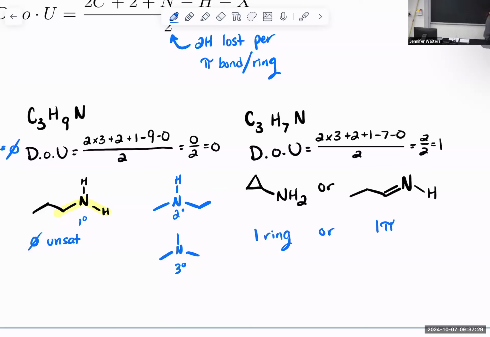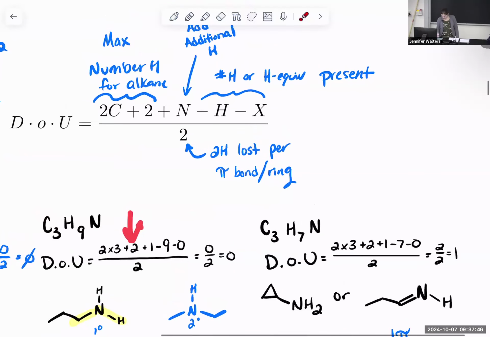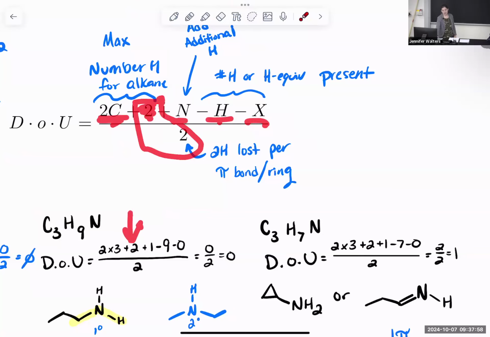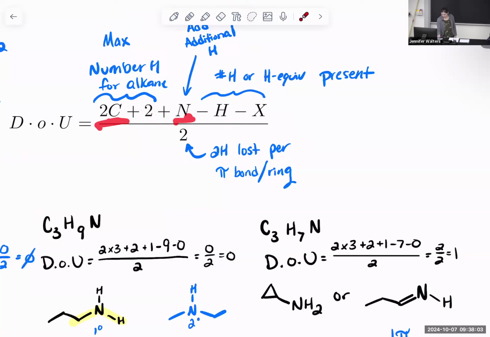Wait, say that again? I'm sorry. So the +1, I assume, is they don't have that 2, right? In their numerator, is their numerator just 2 times carbon plus nitrogen minus H minus X? Yeah, what they did was they pulled out this component. And so they said 2 divided by 2 is 1. So they did 2 times carbon plus nitrogen minus hydrogen minus halogens plus 1 instead of dividing anything by 2.